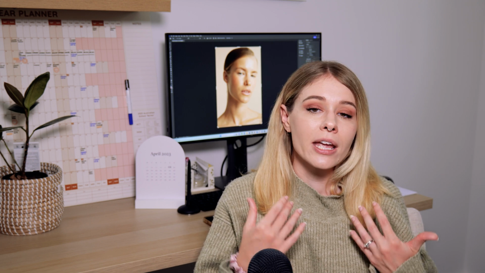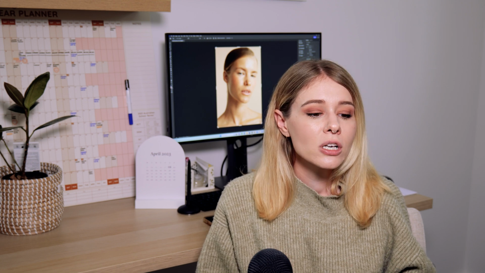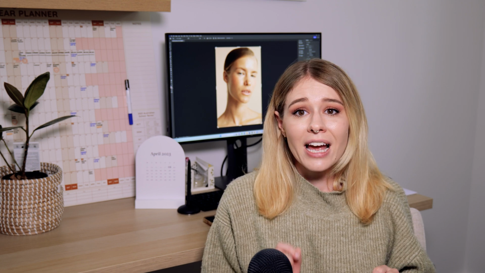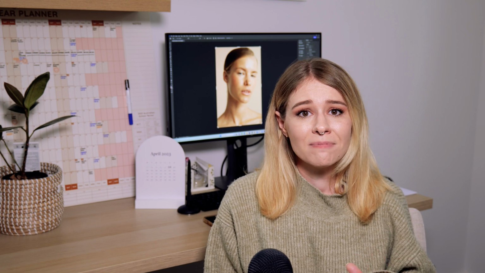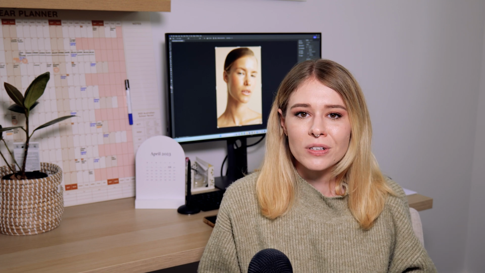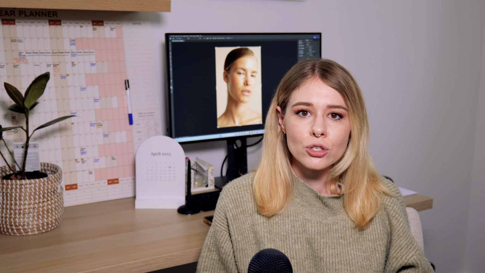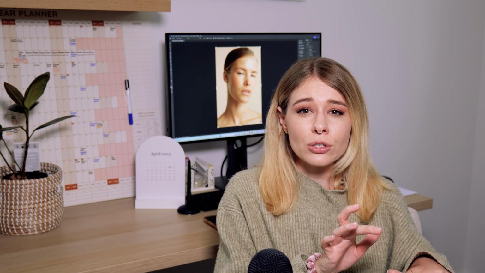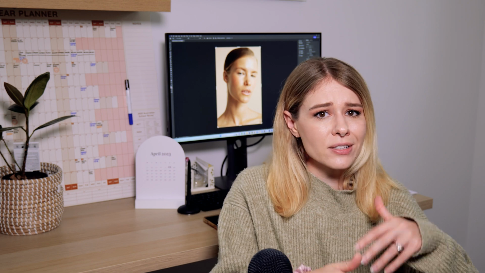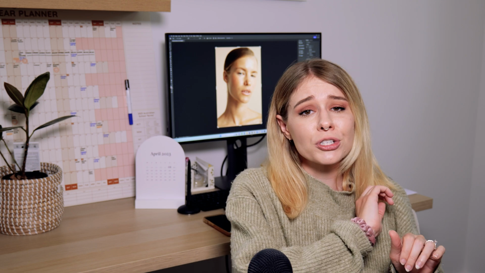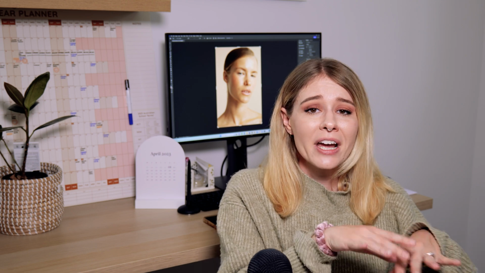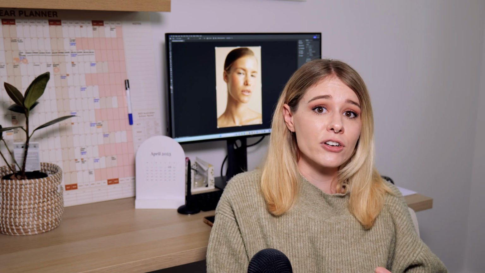And especially when you're doing batch workload, when you're doing e-commerce photography and retouching that, or you're retouching weddings, to have those shortcut commands handy, even when you're not doing those kinds of genres, it's so incredibly helpful to learn them. And it's one of those things that at first you might find it a bit clunky to use or to learn, but after a few rounds of editing and a few sessions of editing, you'll find that it starts to become second nature, and you just know where your fingers are meant to be on the keyboard, at which point in the retouching process, and it really does help.